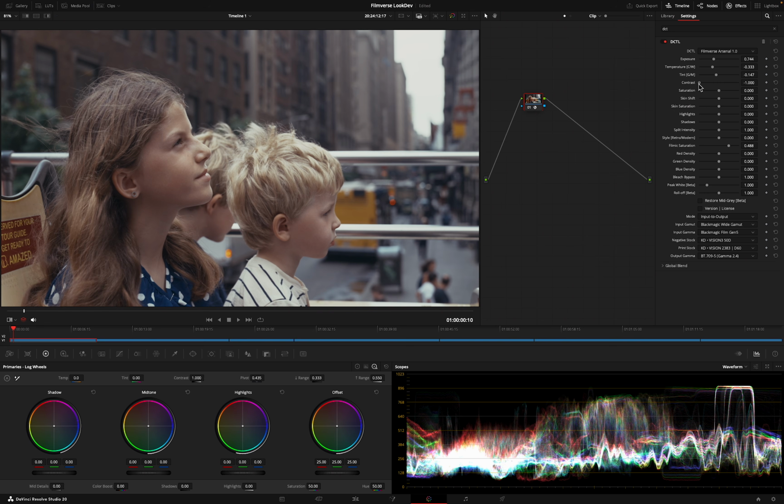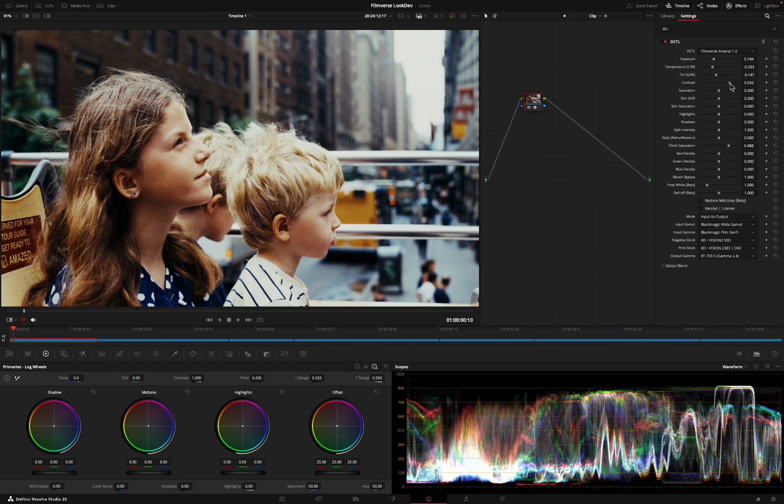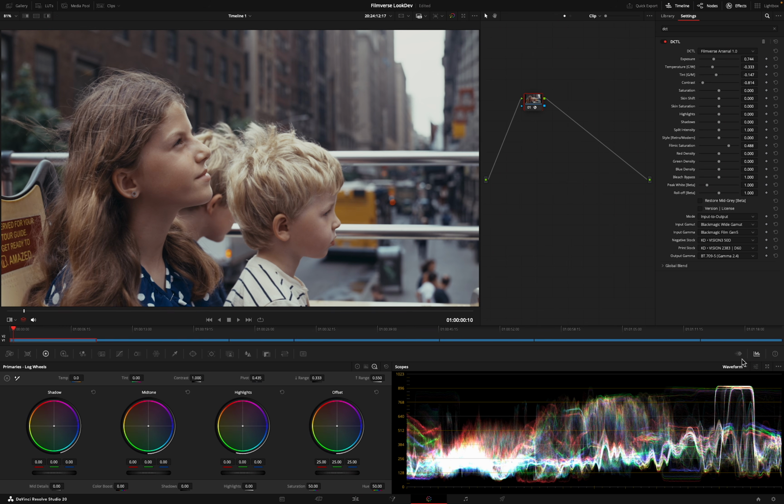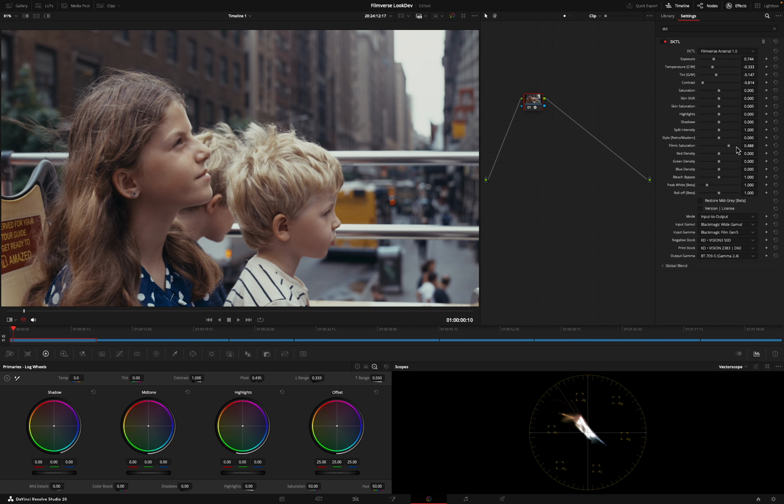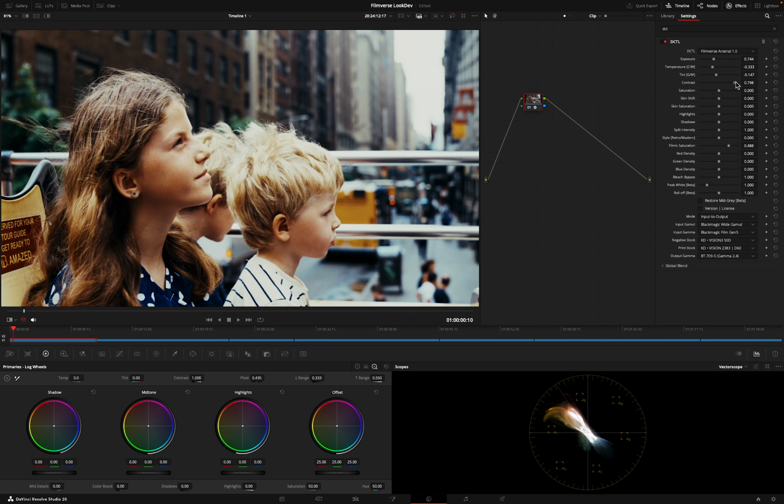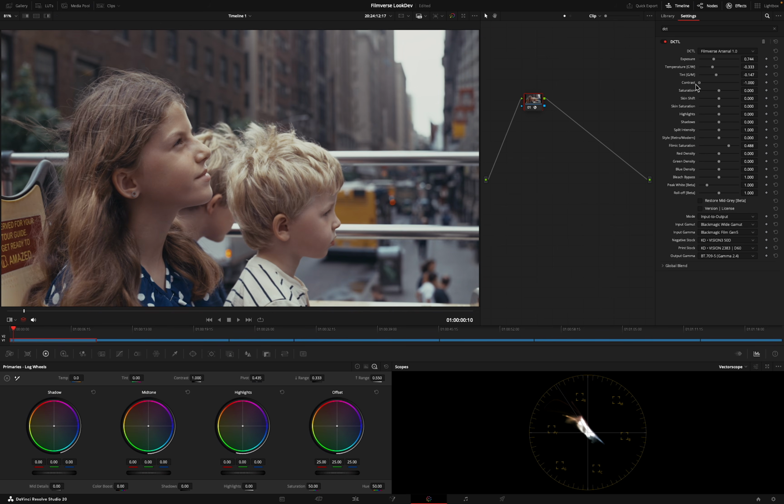Here's something important to notice. If we increase the contrast, the tonality of the colors shift. We'll see more tonal separation, more of a split tone effect. But if we reduce the contrast, we get a more monochromatic look, which is exactly what we want. Contrast and saturation go hand in hand. Let's also pull back the highlights just a bit.